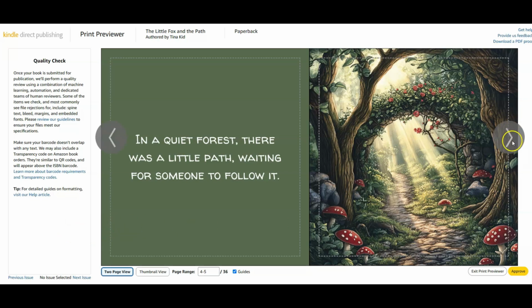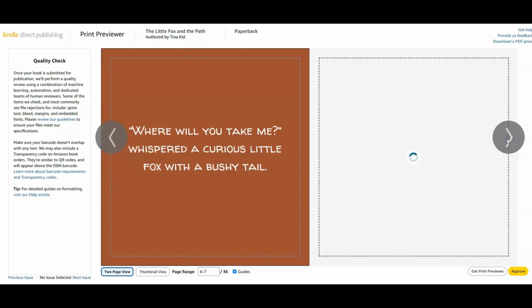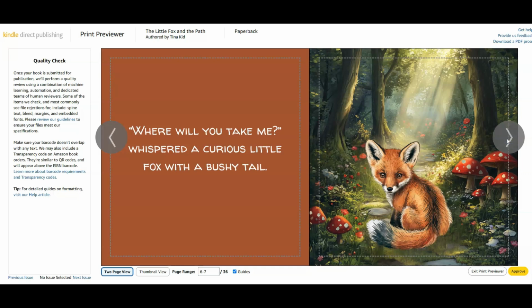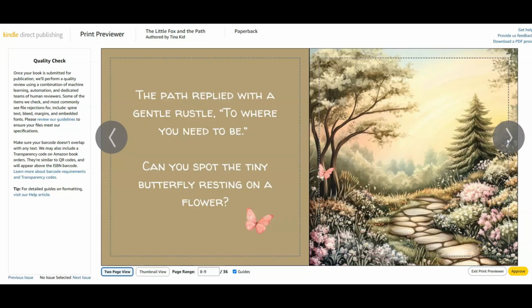So this is the first 2 pages. In a quiet forest, there was a little path waiting for someone to follow it, and it carries on with the story. So I've never done a book where I've just got the text on one side and just an image on the other. Usually I combine the text with the images, so I thought I'd try something different.